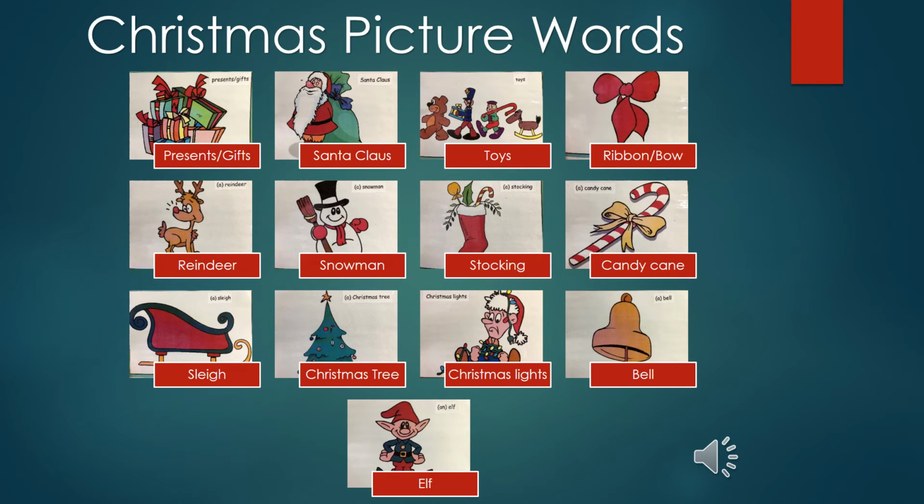Slide 13, Christmas picture words. Presents or gifts, Santa Claus, toys, ribbon, bow, reindeer, snowman, stocking, candy cane, sleigh, Christmas tree, Christmas lights, bell, elf.